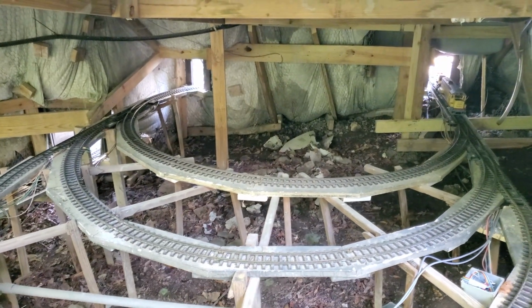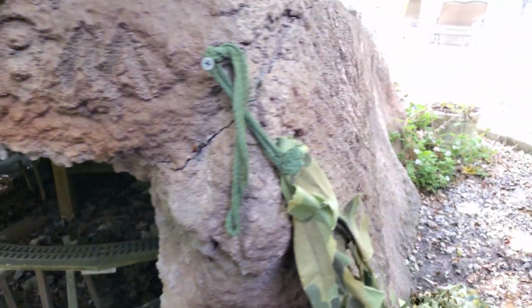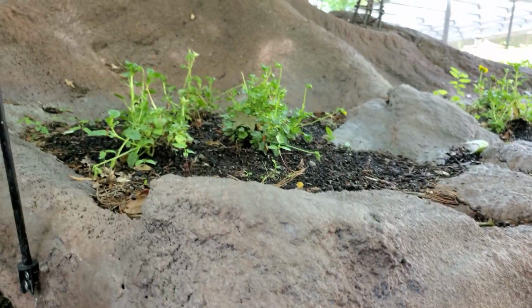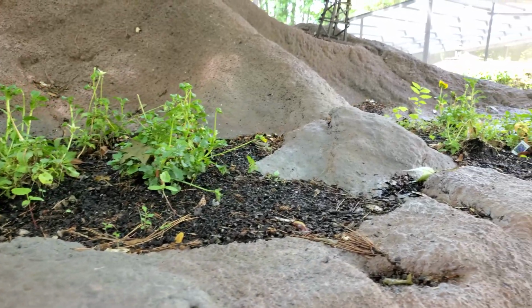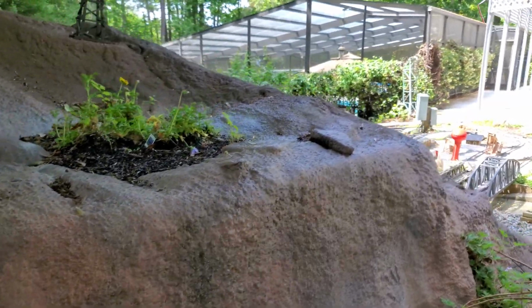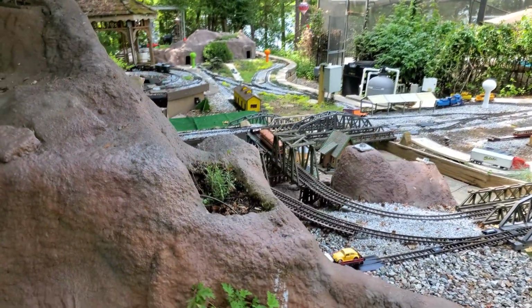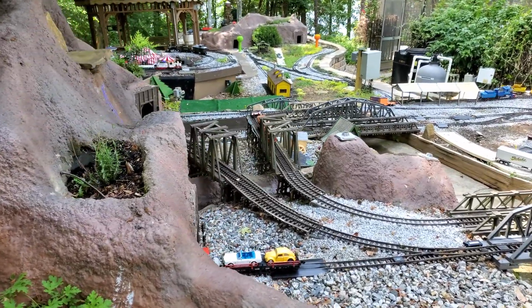So very cool. And as we get back to the top, you can get another perspective, now that we've seen the whole thing all the way around, of just how massive this is, and the elevation changes and everything. I cannot thank the builders of this layout enough. It's a beautiful layout. Absolutely can't say enough great stuff. And the family was incredibly inviting.